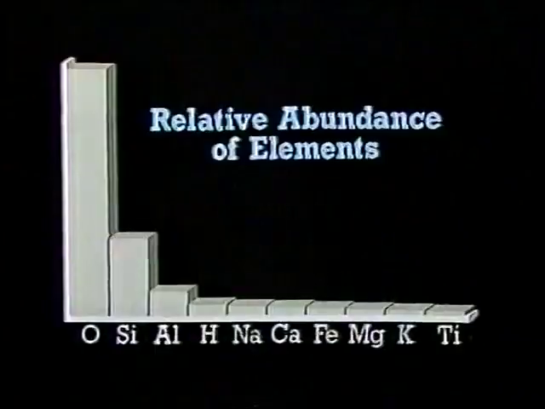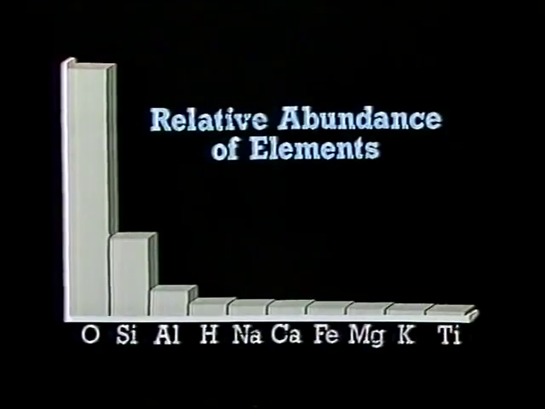The final point I want to make is on the relative abundance of different elements. What stands out is how one or two elements dominate our Earth's crust. Oxygen, for example, accounts for more than 1/2 of the Earth's crust. What's surprising is just how rare some of the elements we take for granted in our everyday lives really are.